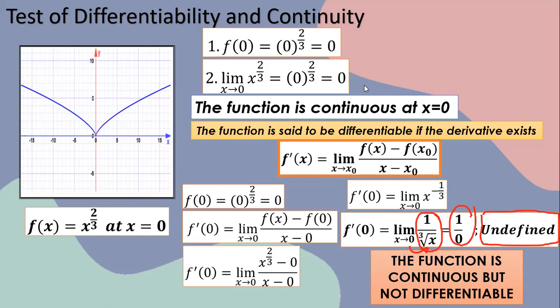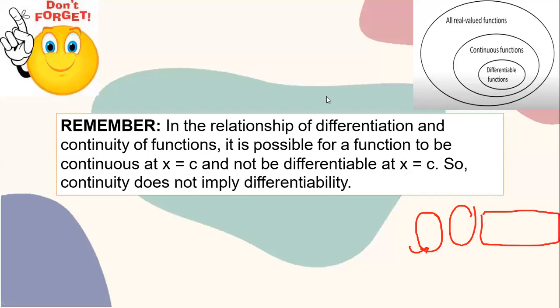All right, so I hope na nagets po ang concept ng differentiability and continuity. Okay, so just remember, in the relationship of differentiation and continuity of functions, it is possible for a function to be continuous at x is equal to c and not be differentiable at x is equal to c. Tulad ng last example natin. So, continuous siya pero hindi differentiable. So, continuity does not imply differentiability.